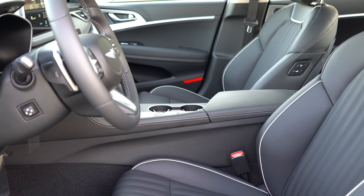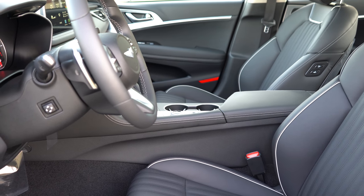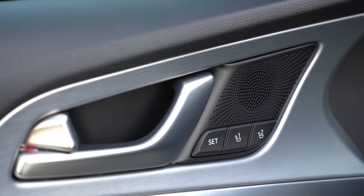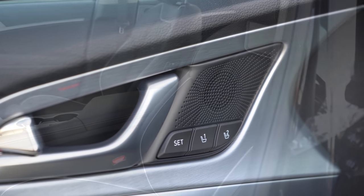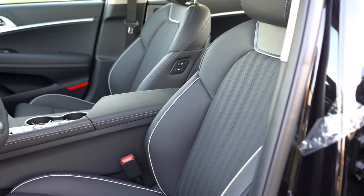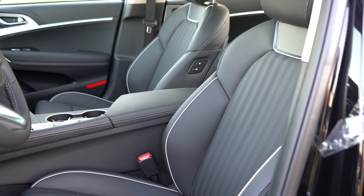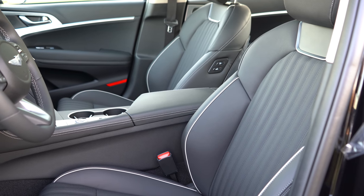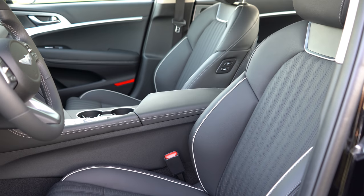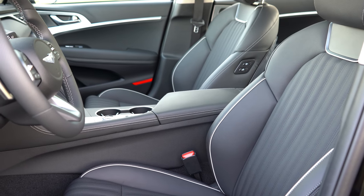For the 3.3-liter we have today: full leather seating with integrated memory settings for up to two drivers comes standard, along with power-adjustable seats and power lumbar. The Elite trim level adds ventilated front seats. Going with the Prestige trim and up gives you NAPA leather seating with diamond pattern stitching. Overall, seating is definitely pretty comfortable — I'd say as comfortable as Lexus F-Sport seats.